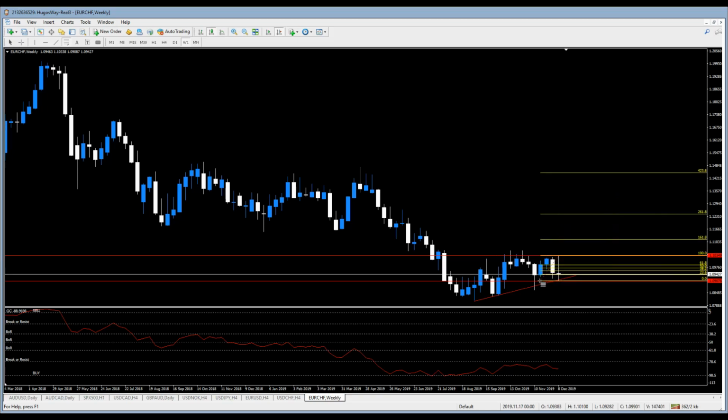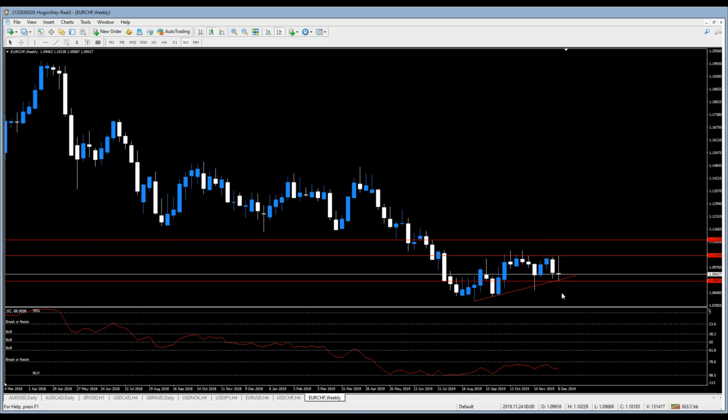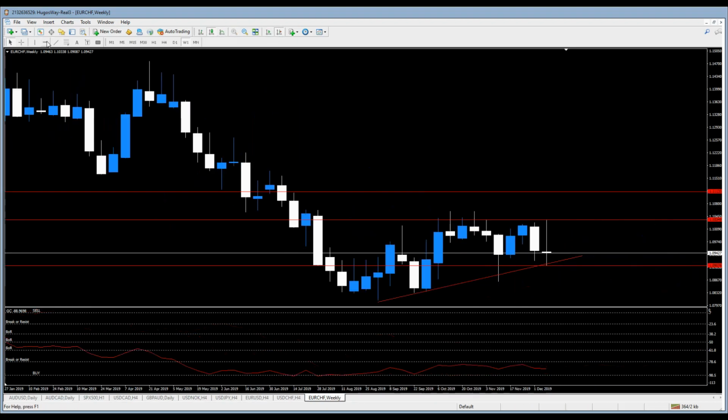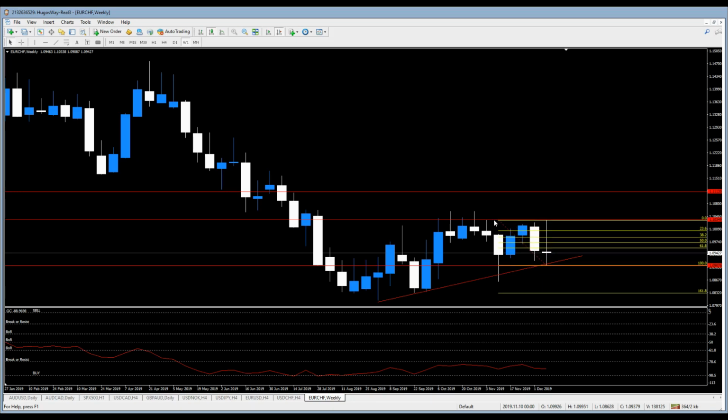Okay. So we have a 161 to the upside. This is going to be a target. But this is for the swing, but for the moment, I do see this. I will tell you, I believe that this is a 161 area. So we're going to end up getting a turnaround, right? Boom. 161. Right back to the support.